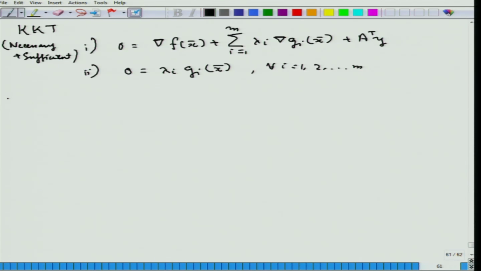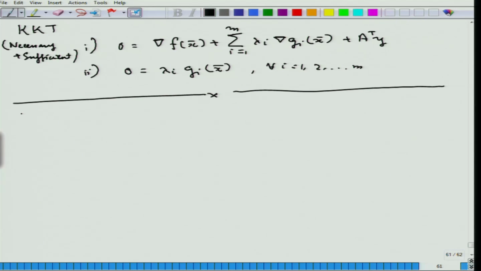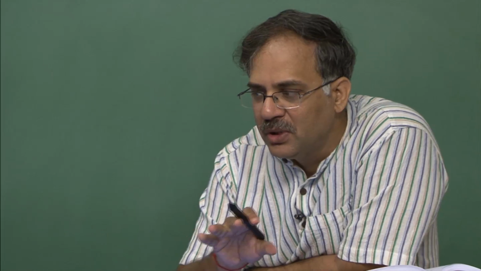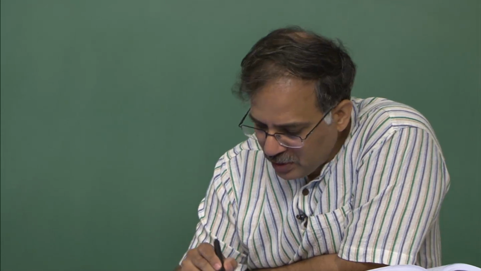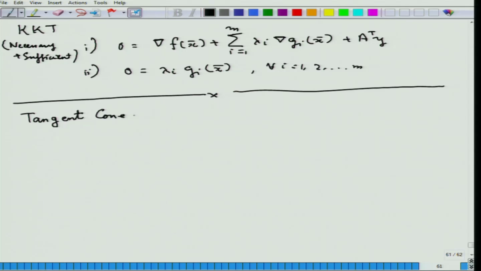a convex programming problem, and with this we end today's talk, and we will start describing the notion of the tangent cone from the next lecture. The tangent cone has very silently crept up in the lecture today, but we really did not mention it, but it did its job, and we will talk about the tangent cone in the next class.